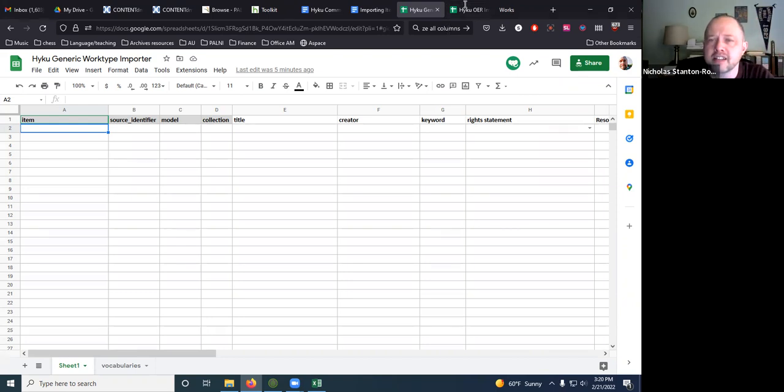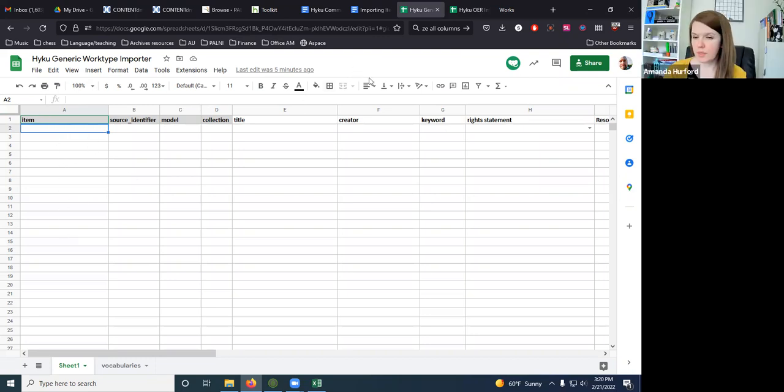Hyku does allow, after you've initially uploaded a work, you can then go in and delete the file and the metadata record remains. So that's a kind of workaround at the moment. But if you do not include a file at all with the import, then it will not import, because it's looking for that file in the item column. So you could technically bulk import metadata only records if you had several copies of whatever placeholder you're using. Is that correct?